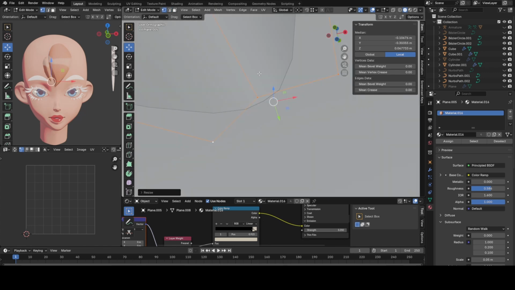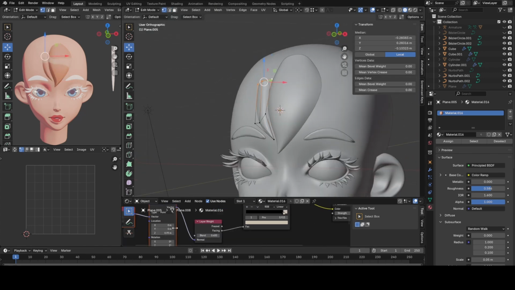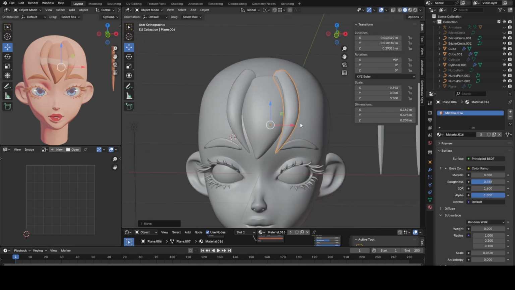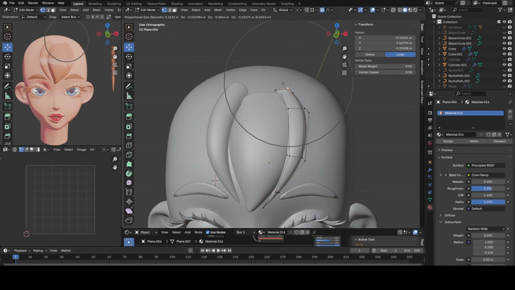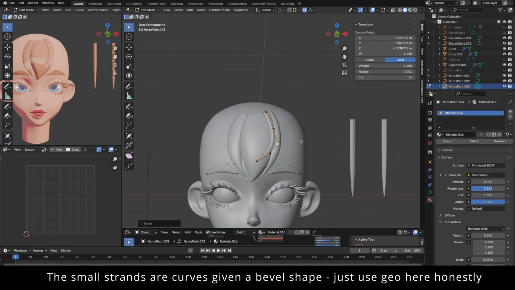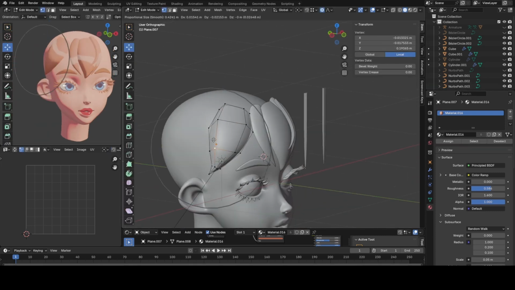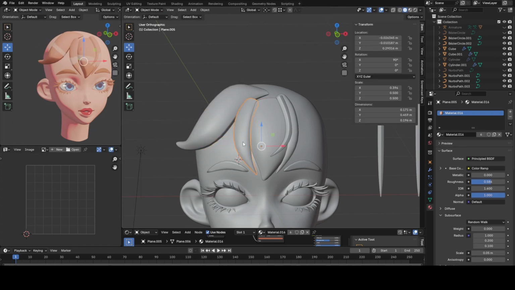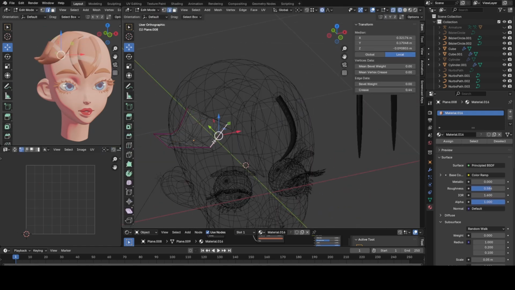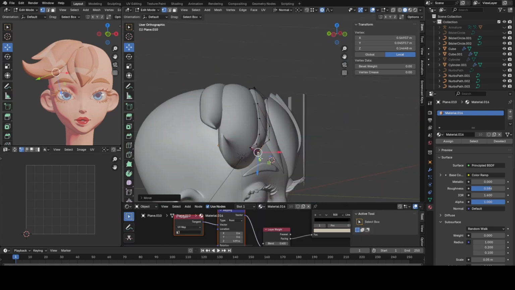I've got this teardrop shape without a back face at the moment, and I'm just duplicating that shape and moving it around, trying to find a nice balance between the large shapes and the small shapes and build up the very basic structure of the hair. Try not to get too in the weeds about it, just focusing on big bulky shapes. At the end I'm going to be trying to have a variety of large, medium, and small shapes.